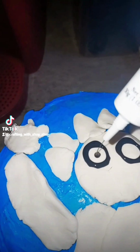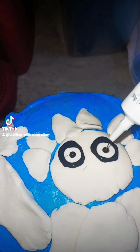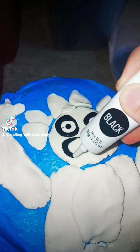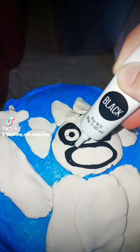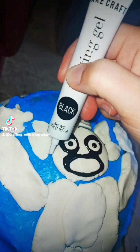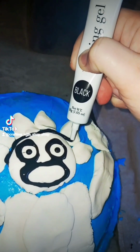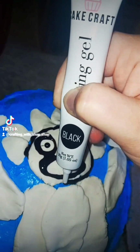This food gel was giving me a headache because it was super runny. I like to bake a lot, but I have never made a cake like this in my entire life. This fondant almost had the consistency of clay, and it was starting to get hard, so I'm pretty sure that Walmart did not take it off the shelf and recirculate what they were supposed to do. But needless to say, I will not be purchasing it from Walmart anymore.